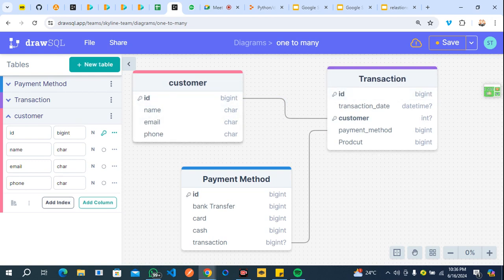Now, you look at this customer. So the customer owns the transaction. So in a one-to-many relationship, if you delete the user, boom, right? Just like when your account is deleted, maybe your account is banned or blocked. Can you have access to your post? The answer is no. Can you have access to your comment? The answer is no. But when a comment is deleted, you can still have access.